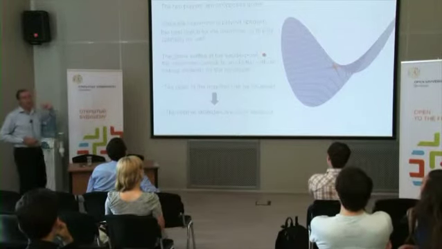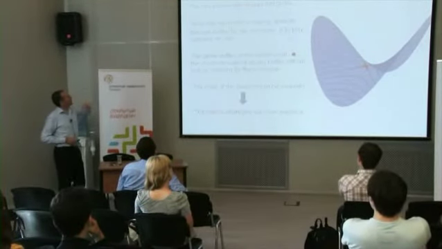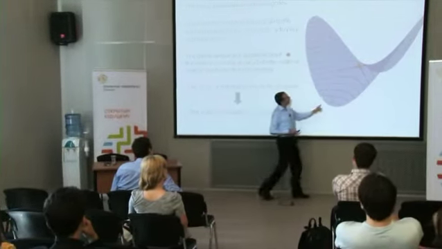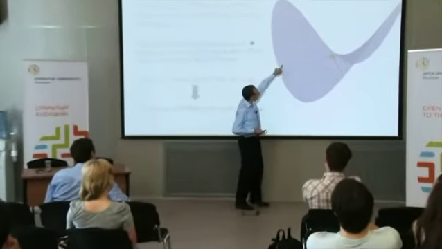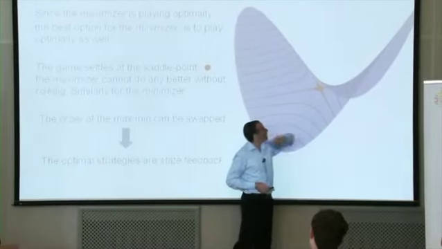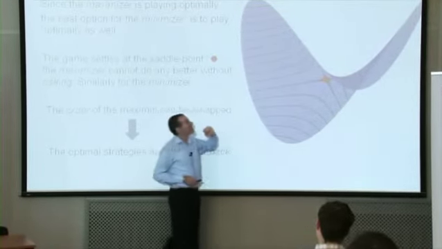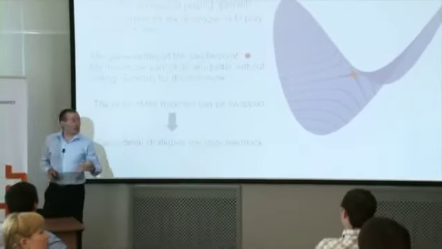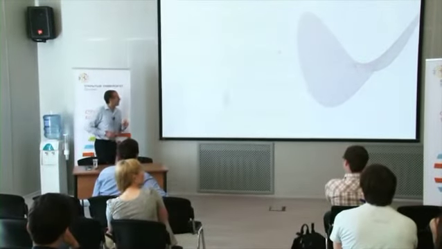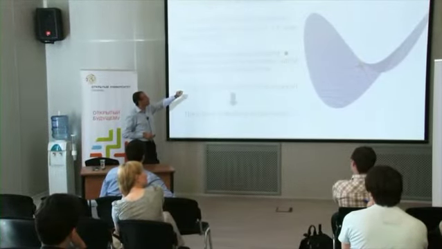So the two players aim at opposite goals. You want to minimize or maximize. The maximizer is playing in an optimal way. So if we look at this function, in this direction you go uphill, you are maximizing. In this direction, you go downhill. Now we assume that the man is playing optimally. So he's playing, if I'm here at this point, or here at this point, and so on. In order to make sure that this man will not outsmart the lady, we have to find what is called the saddle point. So the maximizer cannot do any better without taking any risk. And similarly for the minimizer.